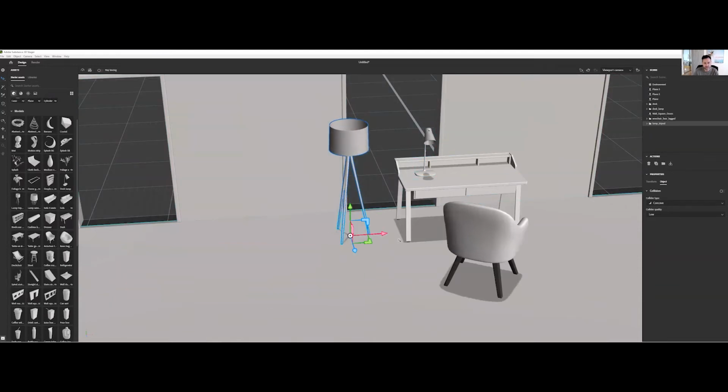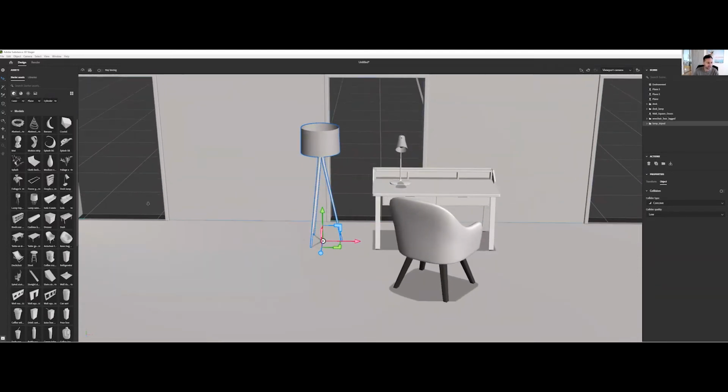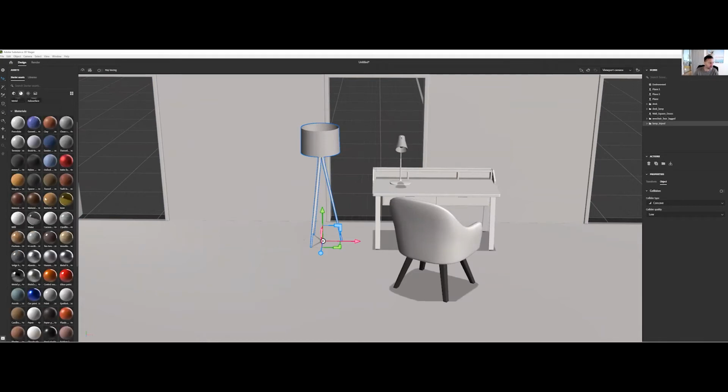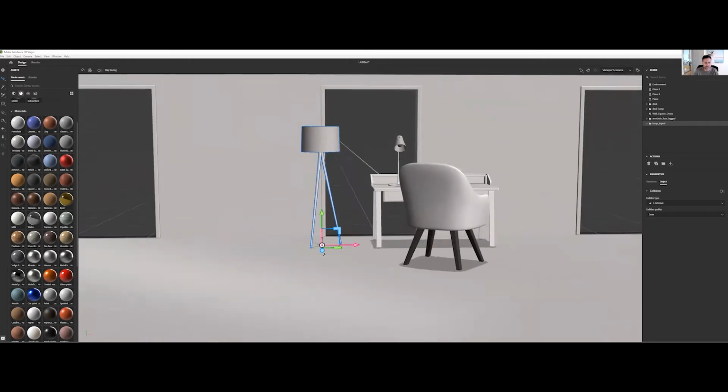So I'm just quickly building stuff out here, and when I get to the texturing stage, I'm going to go through and use all my available materials to texture that out. But for each of these materials, there are lots of parameters that I can change to make it unique as well.